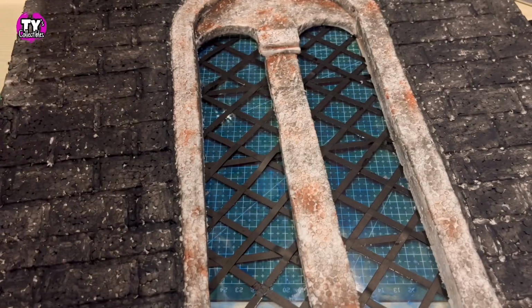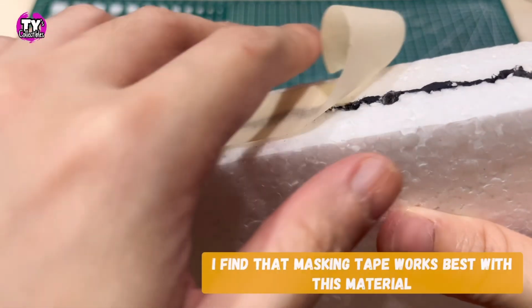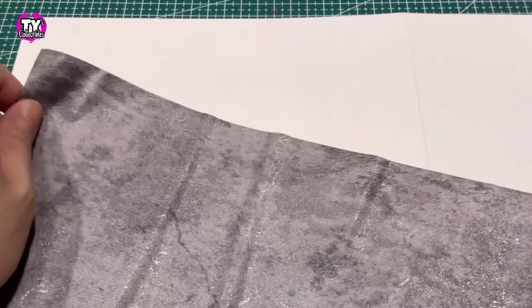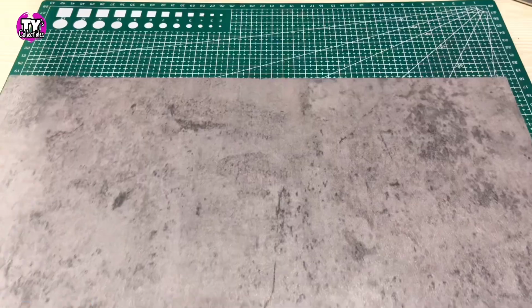Flip one over on the left side and secure the connecting edges with tape. Do the same with the other side. So we have this piece that opens like a book. Let's get a folder and let's cover it with this concrete print contact paper to be our flooring.